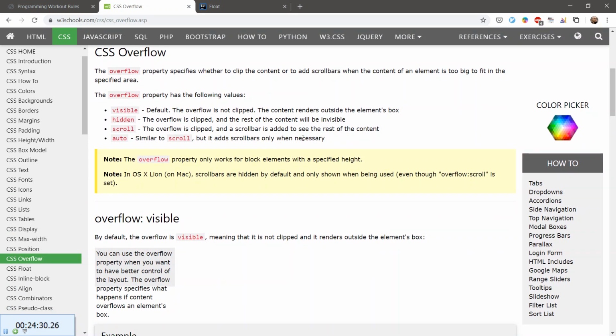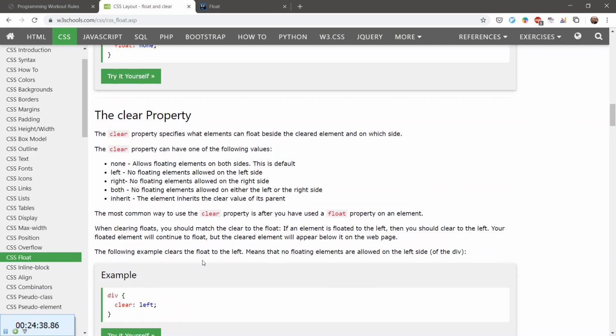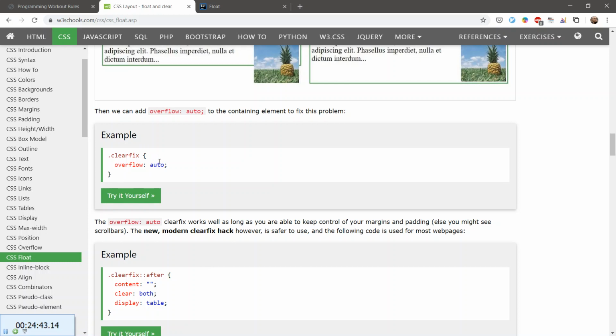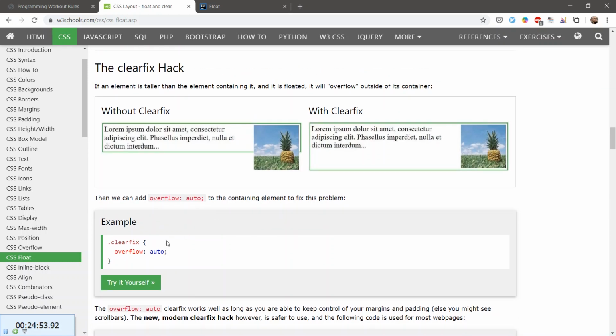Add scroll bars when necessary, it says in here. And when we are using it in here, the overflow, suddenly it fixes the other problems. Overflow auto. I would expect it would add the scroll bars. So that is pretty interesting.